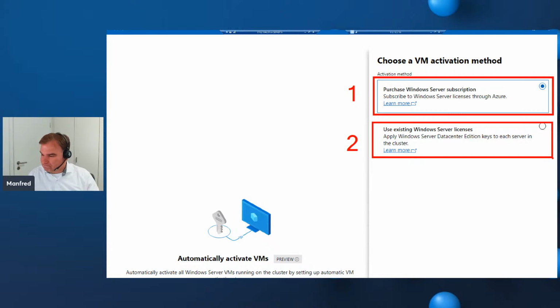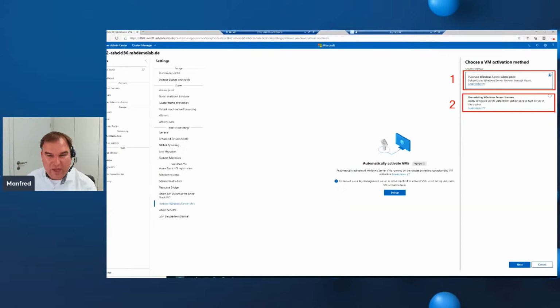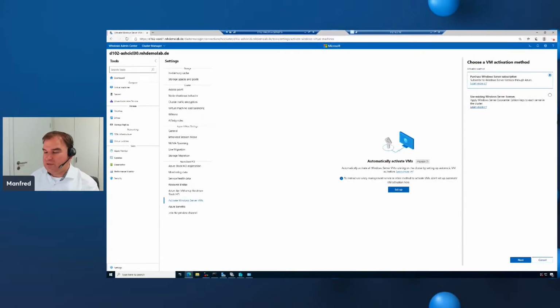And existing Windows Server licenses can be volume licenses, but this can also be the OEM licenses you purchased with your hardware, from your preferred Windows Server reseller, option kit provider, OEM provider or partner. You can also use these licenses here. So 2 choices. First one, subscription. The second one, your traditional Windows Server license, but never for the VM, always for the physical host. This is very, very important to understand here.